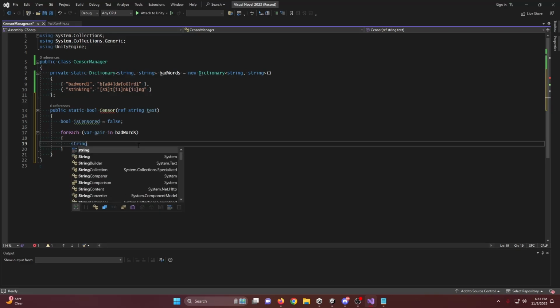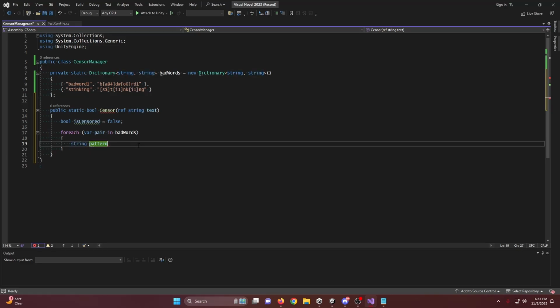In order to do that, let's go ahead and define a subpattern here, which is going to equal our pattern sandwiched between two keys used by regex to identify the start and end of a word. That's going to be the \b. But we're going to have to escape the backslash just so everything works right. And then on that, we'll go ahead and add the pair.value because that's our pattern. And then we will go ahead and add in the end of the word identifier.